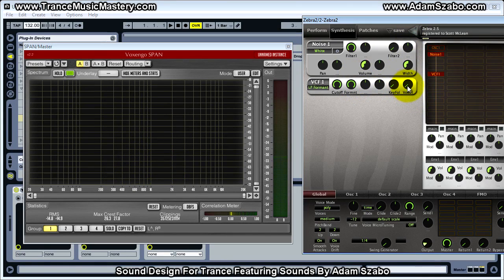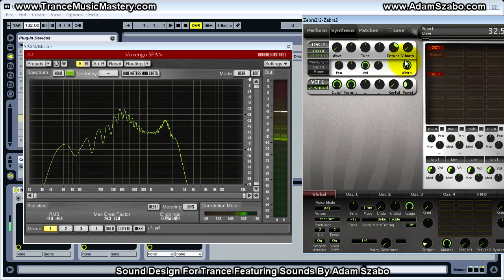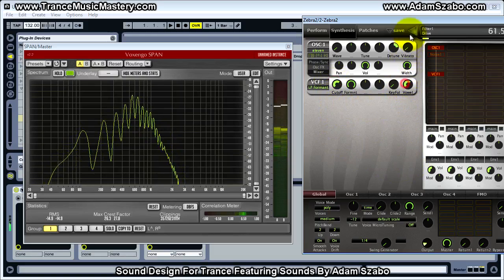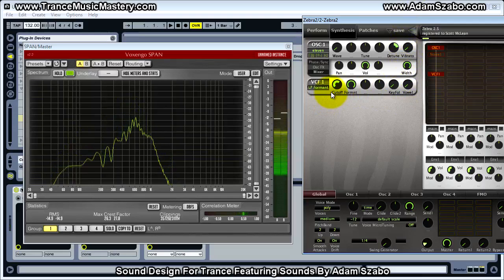Okay, kind of cool, kind of creepy in a way. Notice the frequencies that are affected by the filter. It's pretty much cut out all the low end and high end, and it's really just dealing with that center mid-range area where most speech occurs. And then if we look at oscillator 1, if we bring that in and use it, so you can kind of produce speech type effects with this filter. Then the next one is LP Vintage.